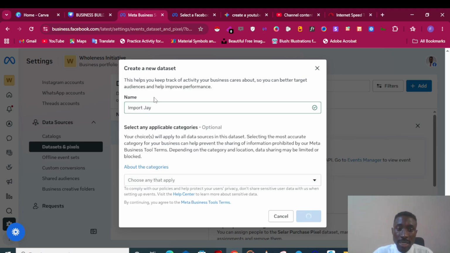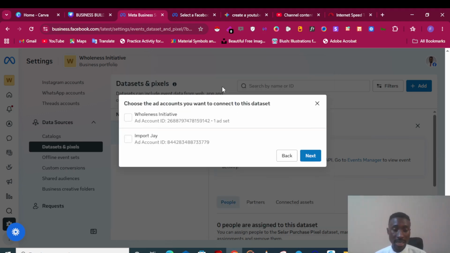It says it helps you keep track of activity your business cares about so you can better target audiences and improve performance. Because the algorithm works on data, it's going to record the data of people that are visiting your website or your landing page. And the pixel can only work on either a website or a landing page.